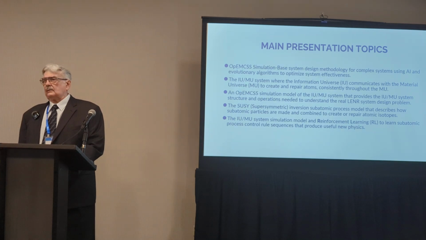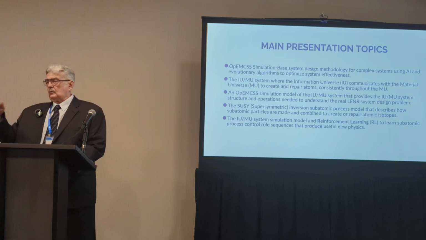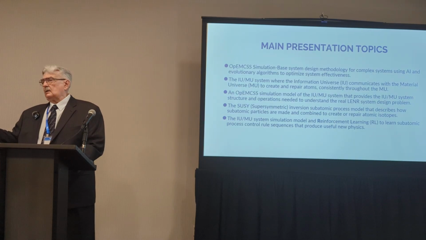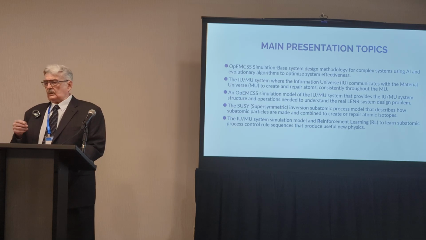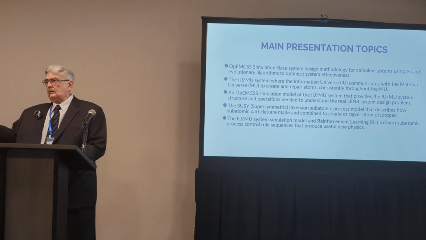Okay, so the communication is based on what I call a linguistic model described by rules. So we can learn a sequence of rules that will have the benefit that we want. In other words, in our case, we want to produce new physics. We want to disturb the process that's going on and create new physics.